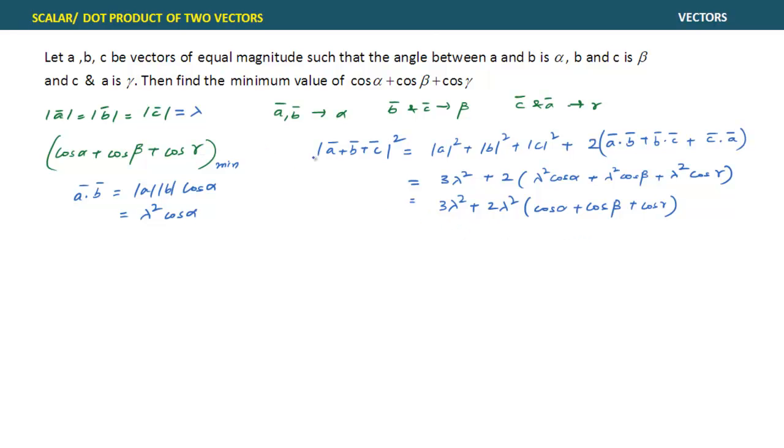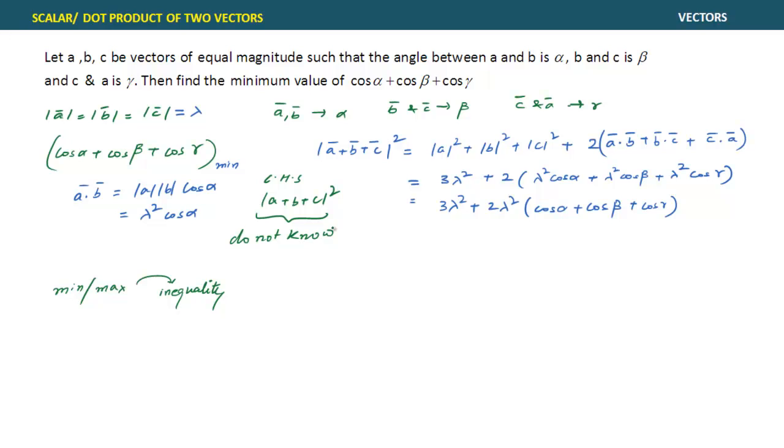So now let's talk about the LHS. What is the LHS here? The LHS is modulus of a plus b plus c, whole square. We do not know what the value is, but we need to find the minimum and maximum. So whenever you have a minimum or maximum problem, think of converting the question into an inequality. That is the hint that I can provide you. Always think of converting the question into an inequality problem. Since there is an equality here, we need to convert this into an inequality.